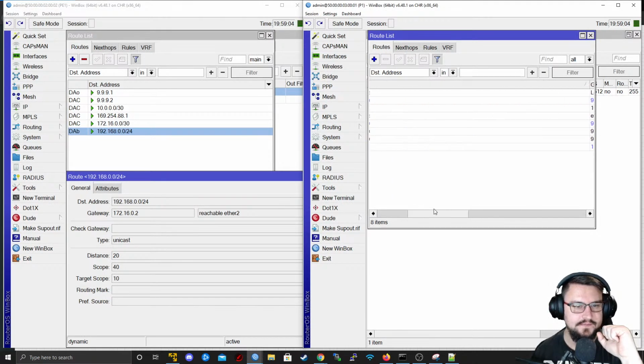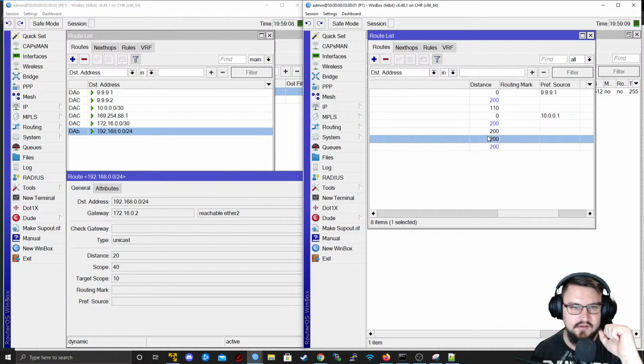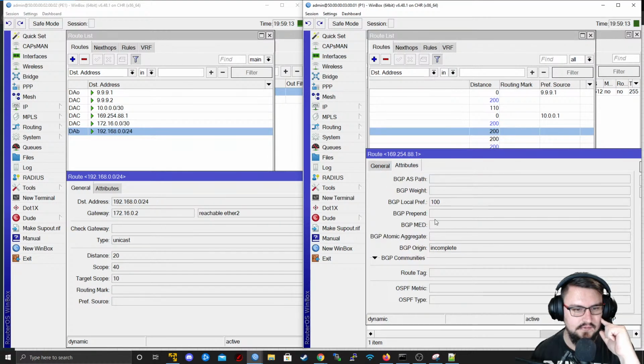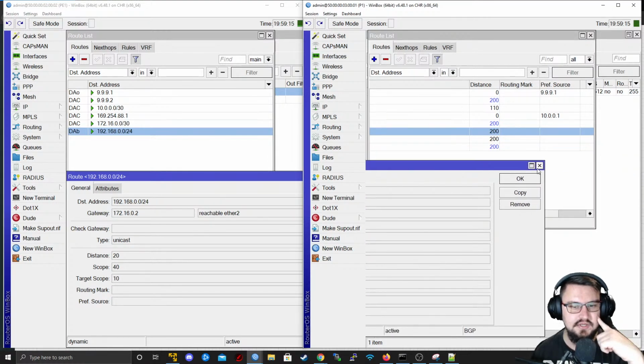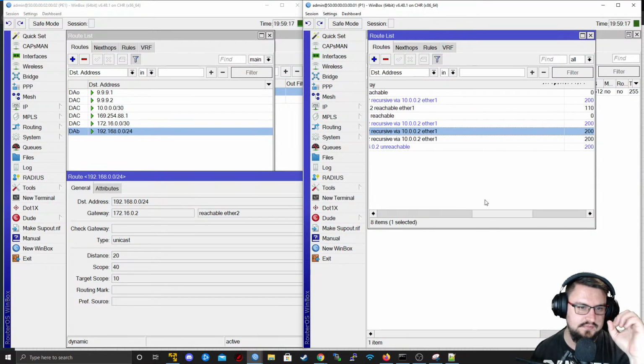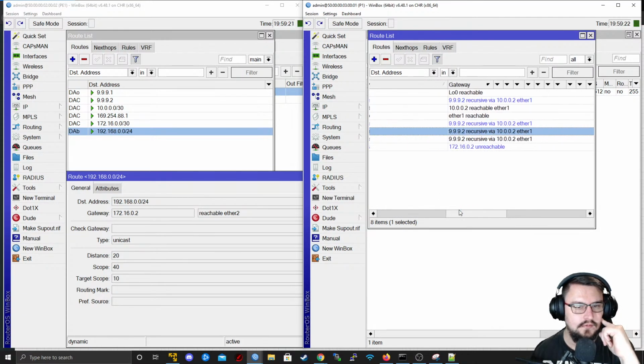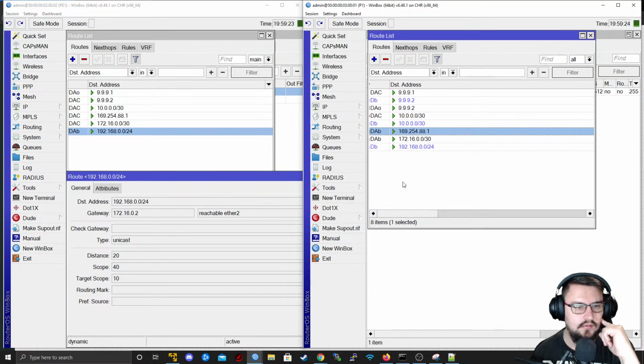There's the provider router. So there's the routes, but this looks wrong. I mean, the distance is all right, and I can definitely see this should be a BGP route that I'm learning. There I'm learning the route for that public address of yours.